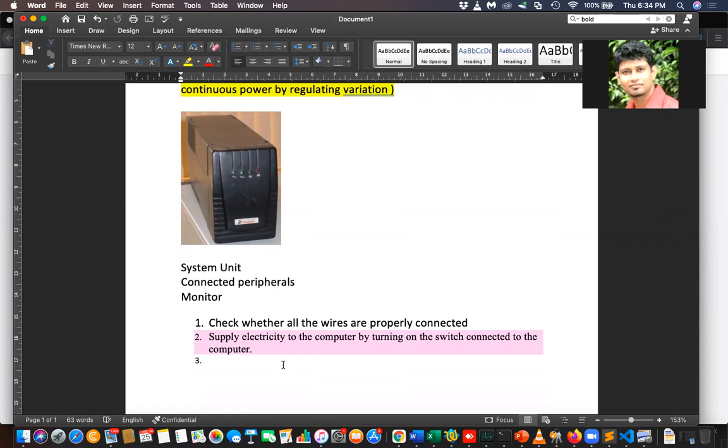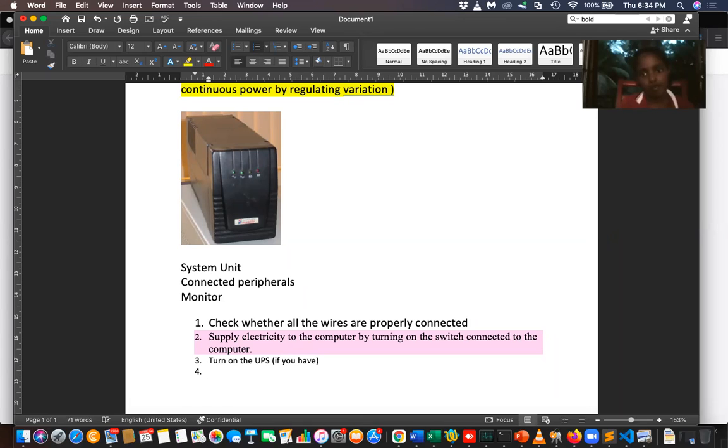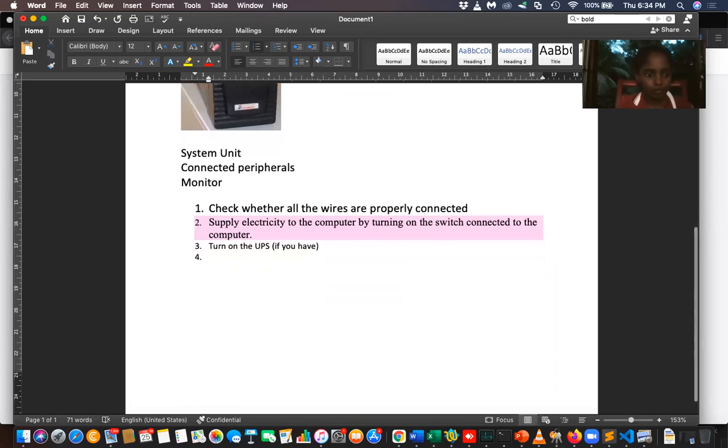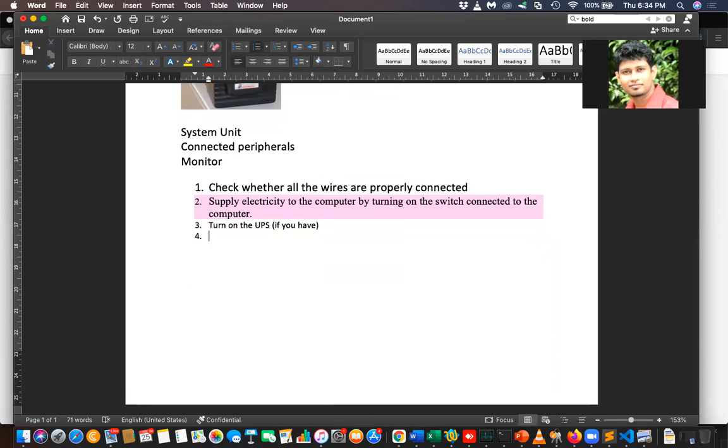Okay, the third thing is to turn on the uninterrupted power supply, UPS, if you have one. What is the fourth step? Turn on the system unit.